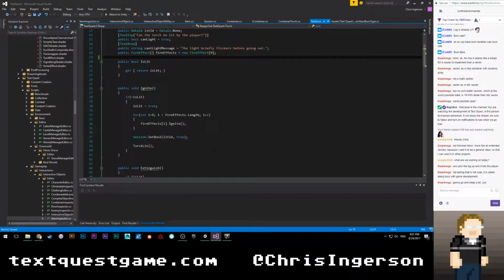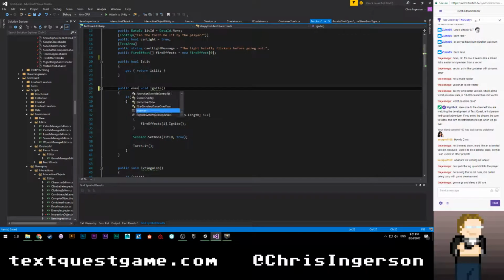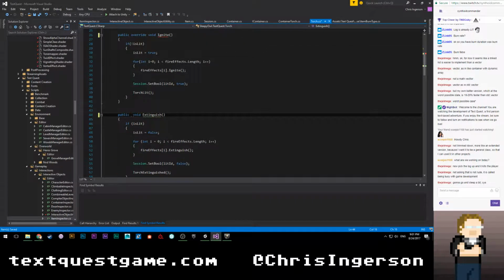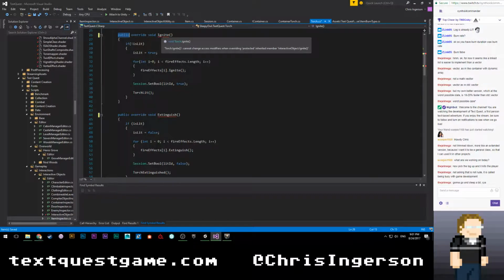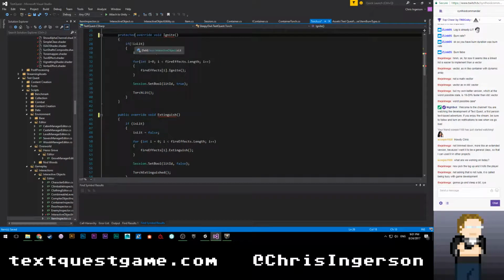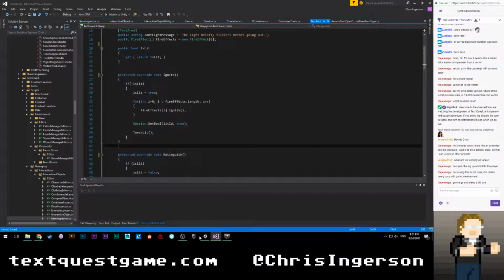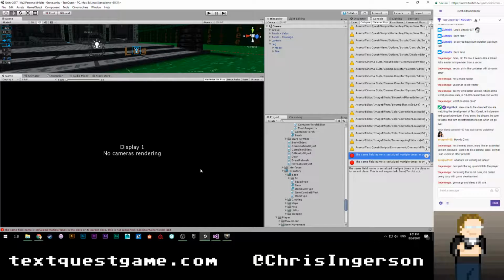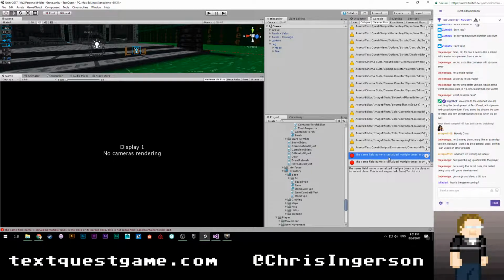Okay. This is why we override. Oh, right. That's fine. Protected. So we might end up changing those back to public, but for now I think it's fine. Yeah, I hate that serialized multiple times thing. That's something that's gotten me a couple of times. It's mostly just because it sucks to come up with different names for things that are very similar.